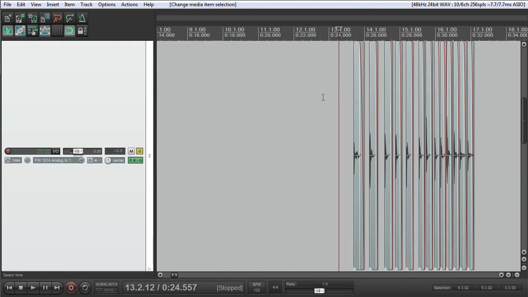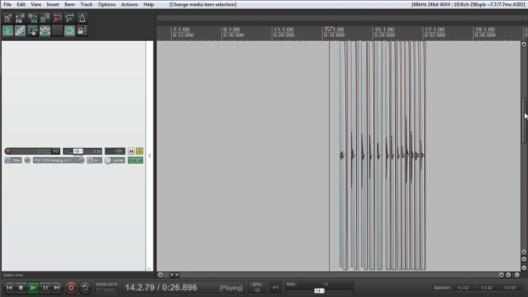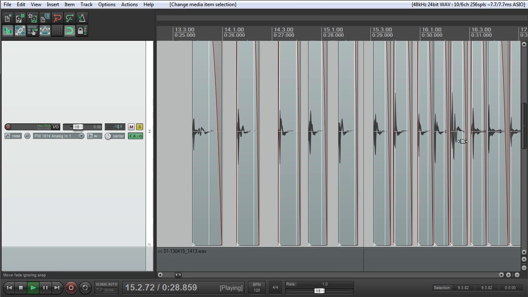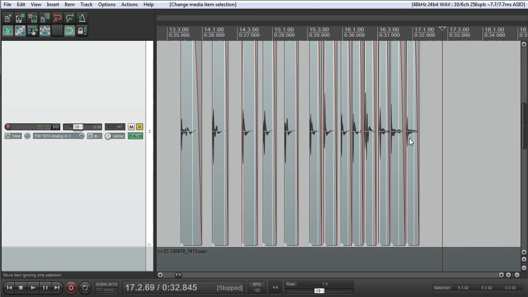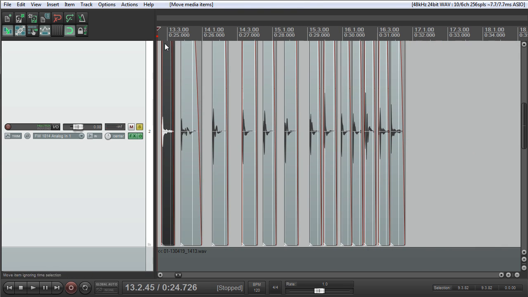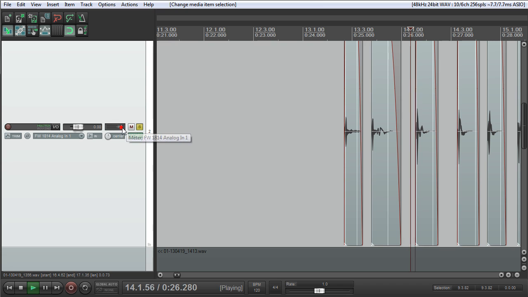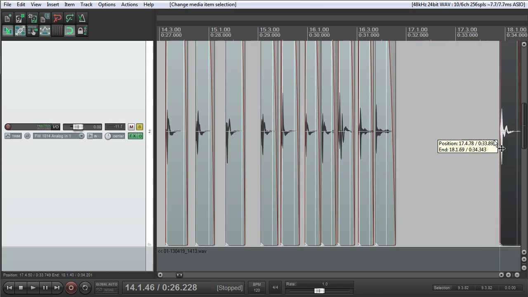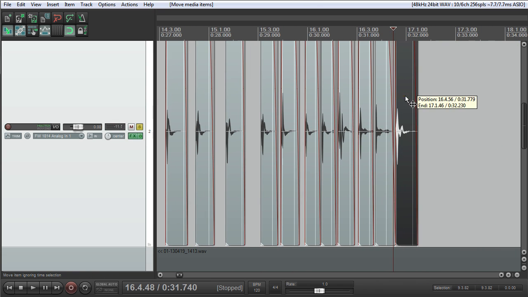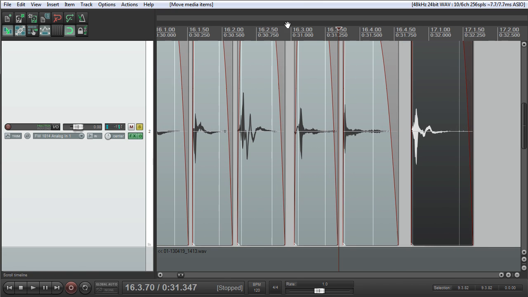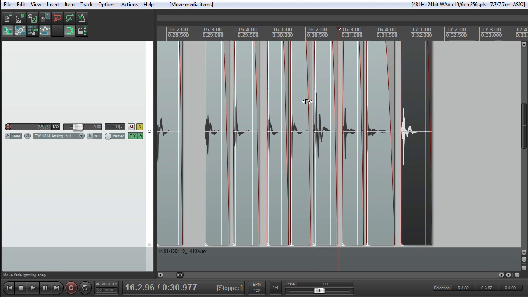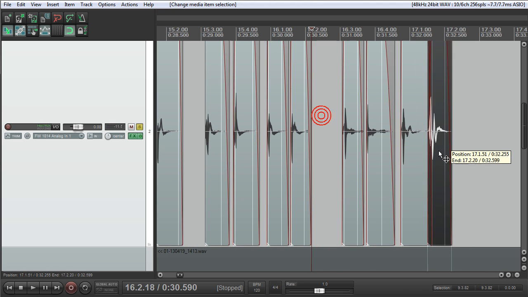So let's see what we have here. Make sure they all sound pretty similar. All right, that's pretty close. We want to kind of put them in order and find out which one's louder. That one sounds like it's a harder attack, so we're going to move that towards the end. Maybe we'll adjust the amplitude here. That one also sounds like it's got a nice good attack too.